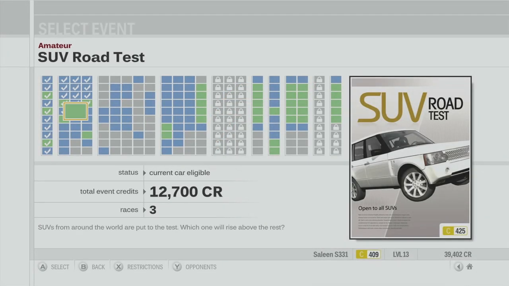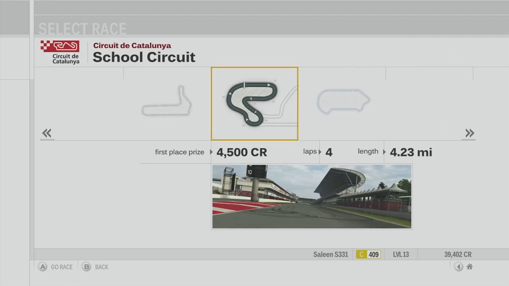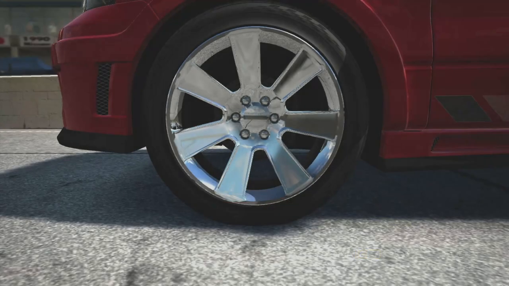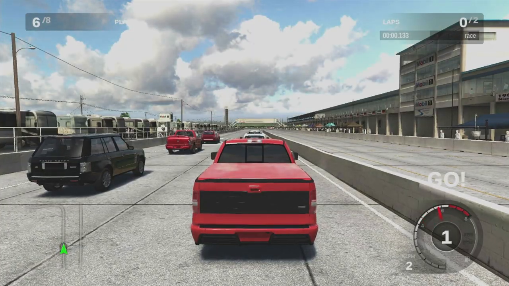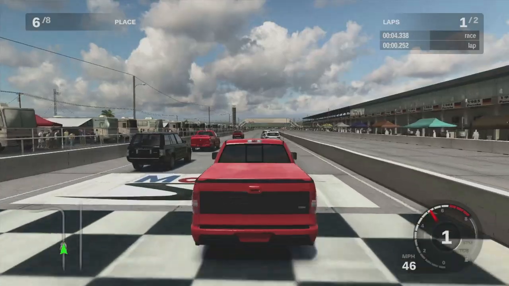It's time for the SUV road test. Start off with Sebring, moving on to Circuit de Catalunya, and then Club Circuit Reverse on Sunset Peninsula. All right, here we go. Oh, this is a really, really bad camera angle.